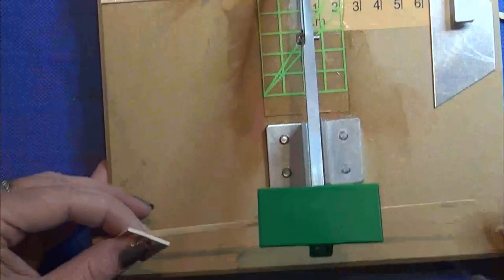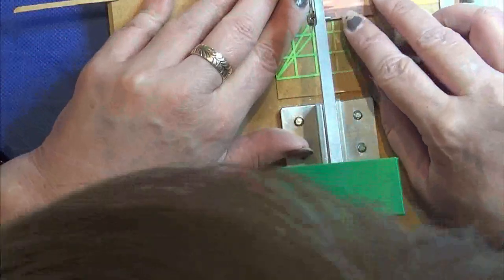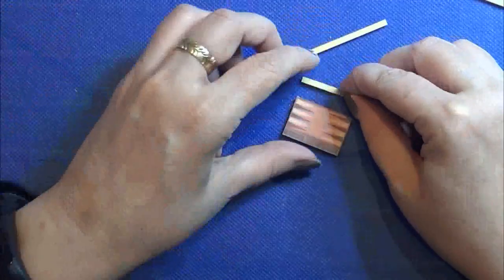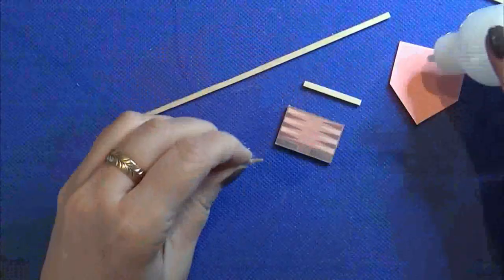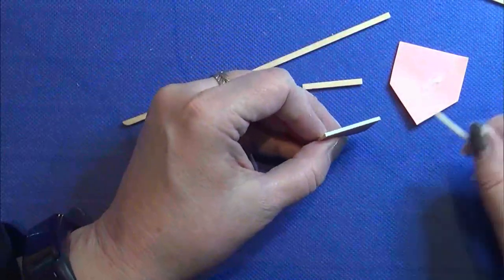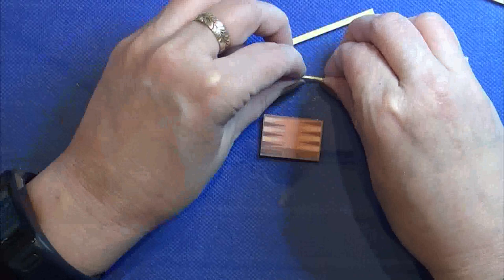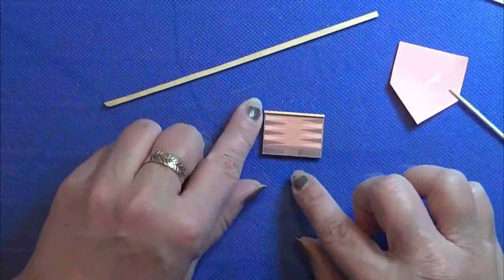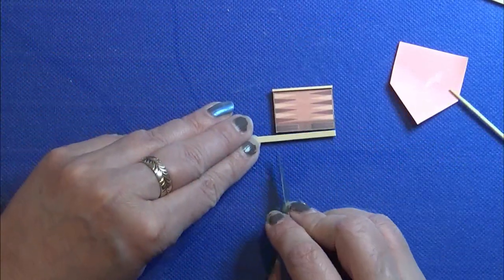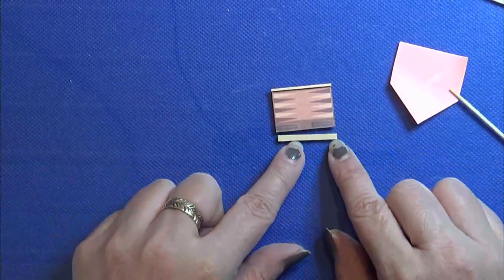I use this cutting tool that I have to cut out the length of these wood pieces so that I can make the edge around this one. Do this on the other piece as well.